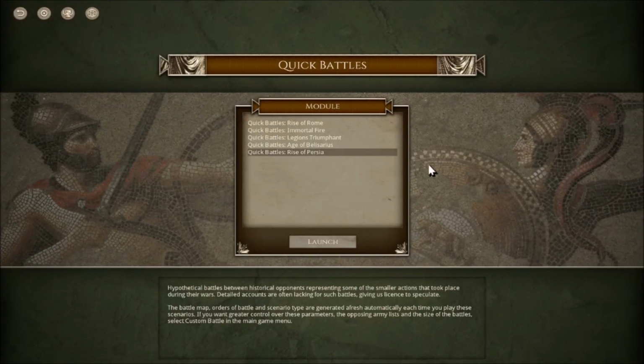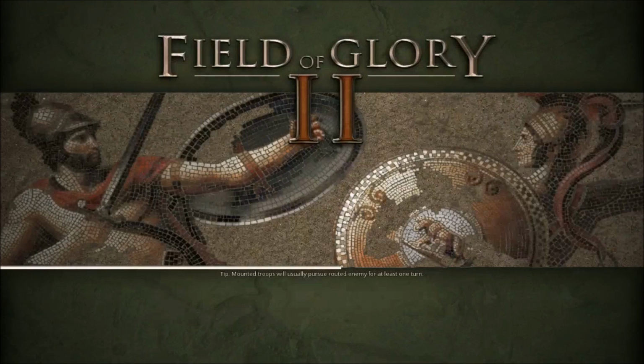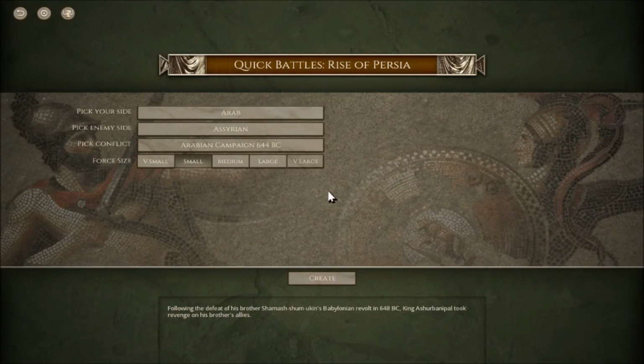So remember guys, we're going back all the way to 1000 BC. You've got Arabs, you've got Egyptian, Hebrew. Fantastic. Without further ado, we're going to launch into this one. This is beta, guys, so hopefully this won't crash. I'm sure it won't crash because I've never had any problems with it. It's the first time I've actually sat and played a quick battle, so this is all fresh.